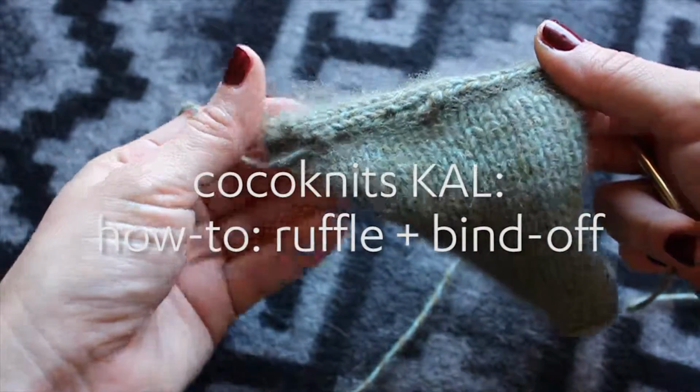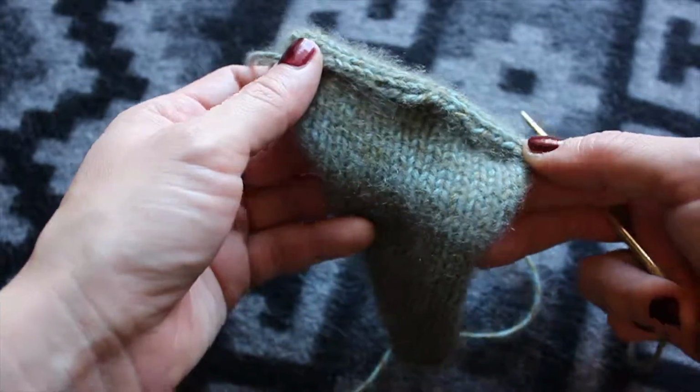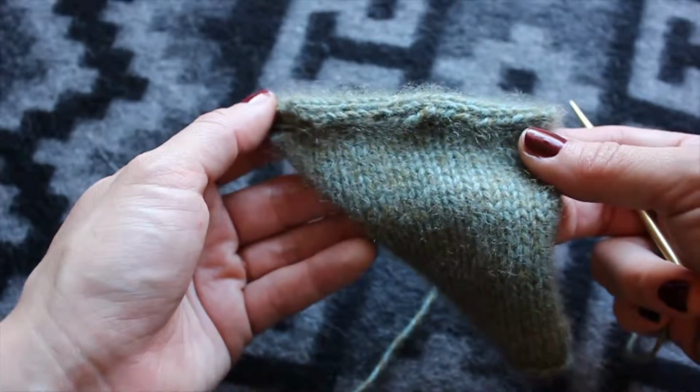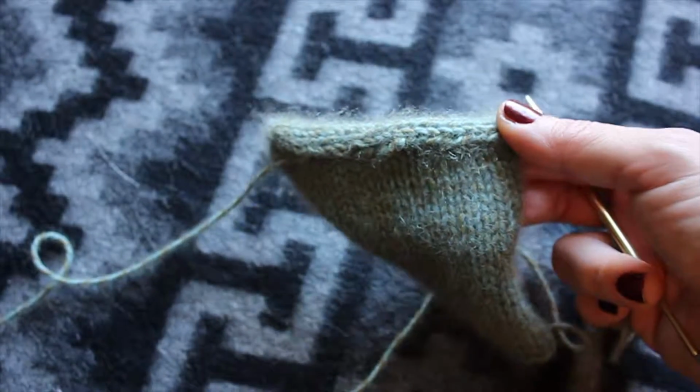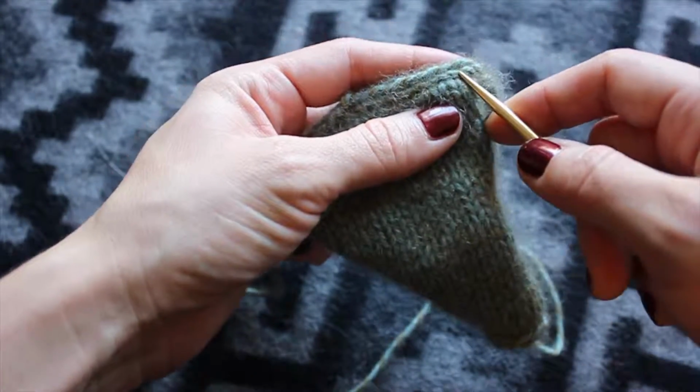Zealana here with Zealana. Today we're going to be adding the ruffle to the everyday wrap, which is the knit along we've been running. You can see my little seam is a little inconsistent, but the ruffle we're adding is going to hide that beautifully, so I'm not going to worry about it for now.